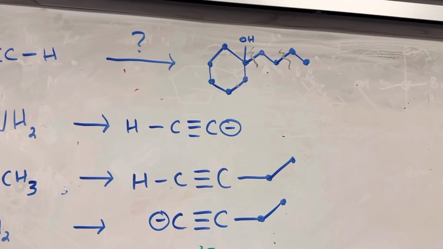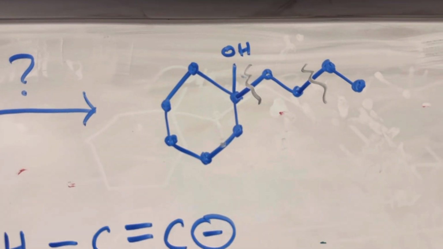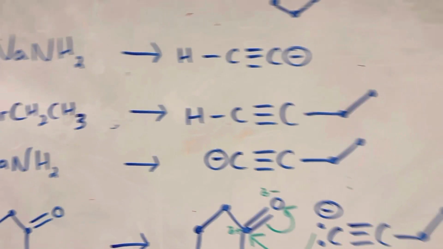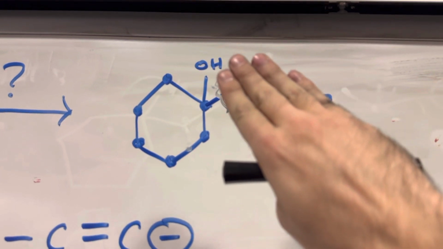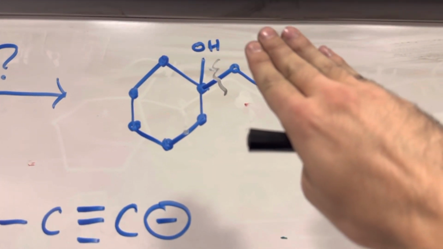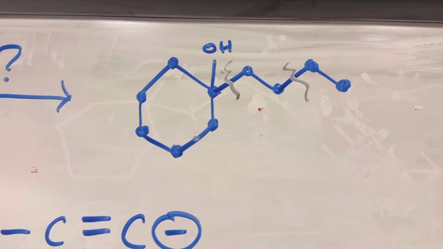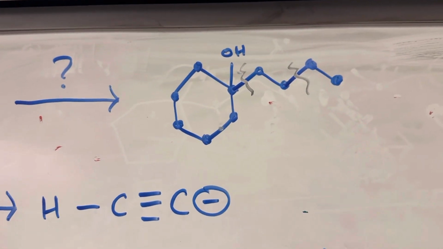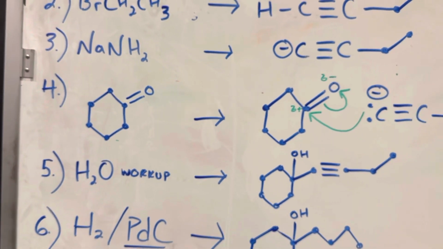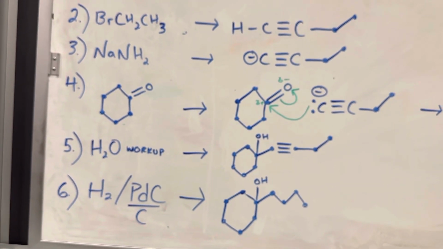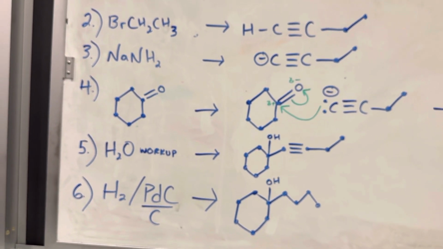So now we have to figure out, well, how are we going to add a ring with an alcohol to it, okay? Now, it was initially thought that you could just add this and put a bromine on the end of it and just connect it to your terminal alkyne. Now, I don't know if that would work for this. It's not the solution we're looking for here though, okay? The clue that we were given for this is that it includes either an aldehyde or a ketone as an electrophile. So we're using either an aldehyde or a ketone as an electrophile. So that was our clue.